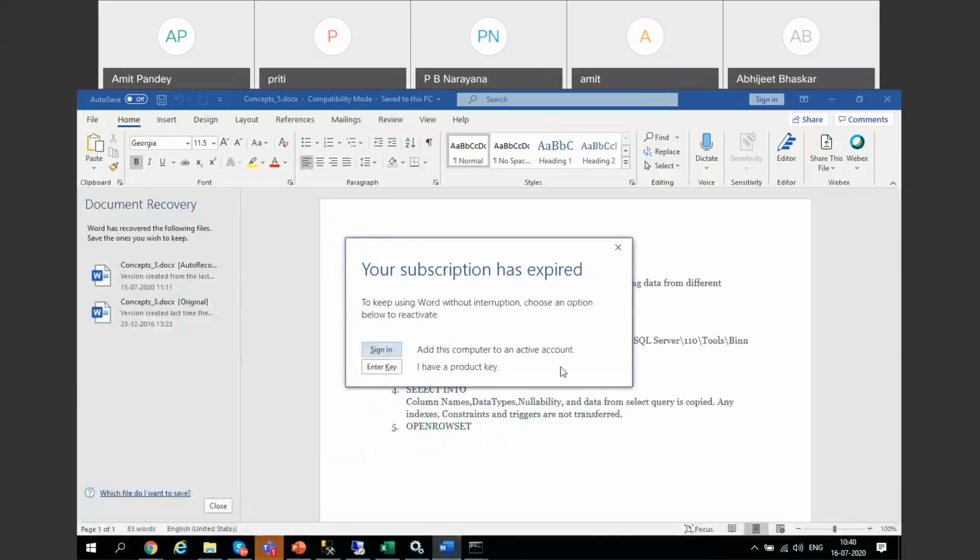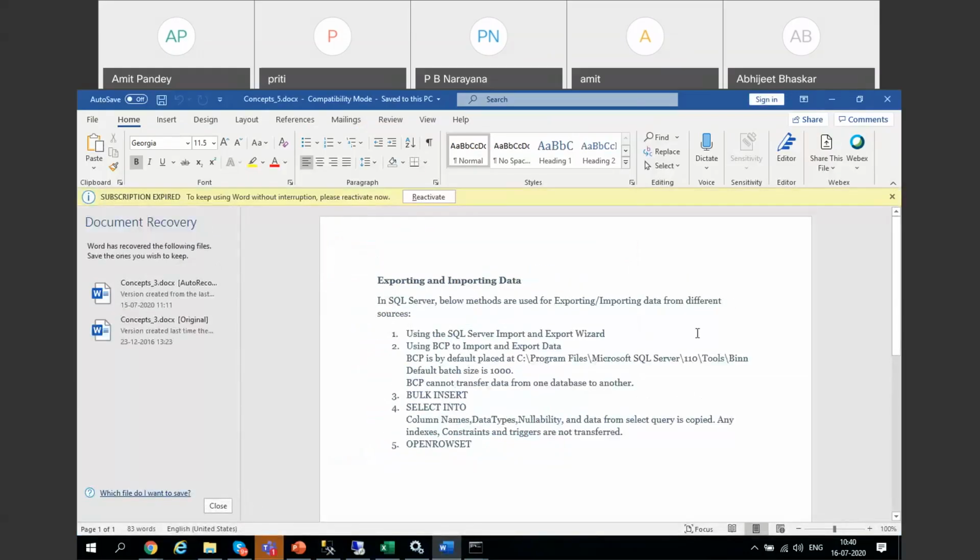Now when you do select into, remember that these are the things that will be copied. When you say select into this, the new copy will have the same column names, same data types, nullability, meaning null or not null, and all the data. Any index, constraint, triggers, nothing is copied.